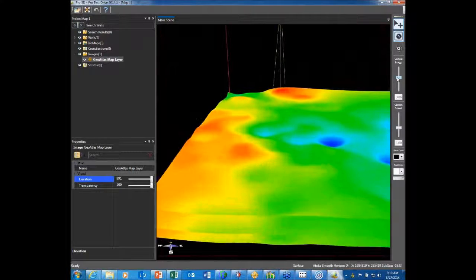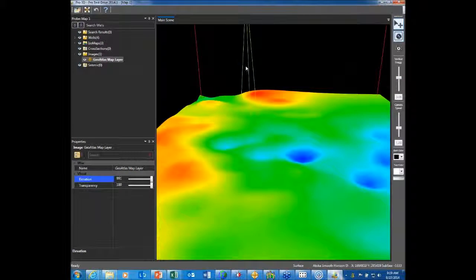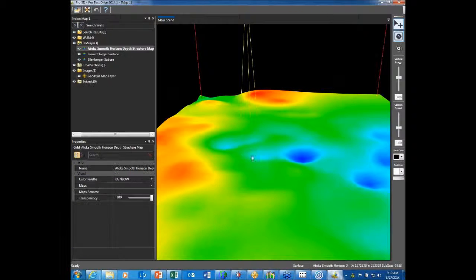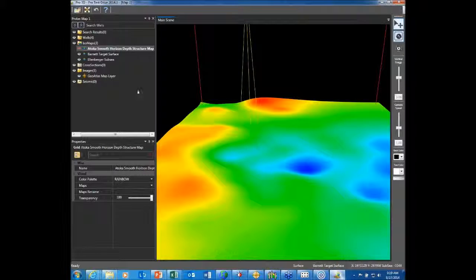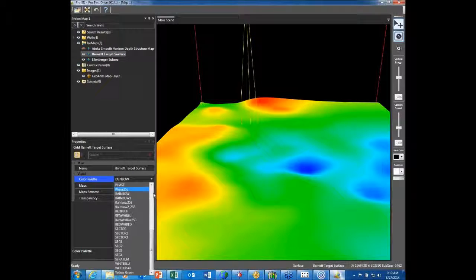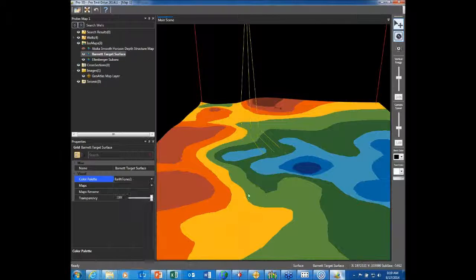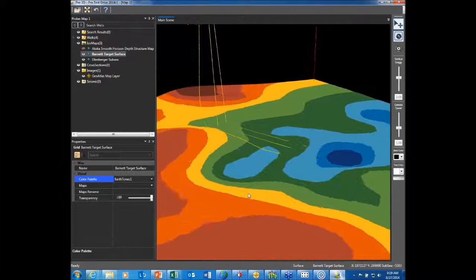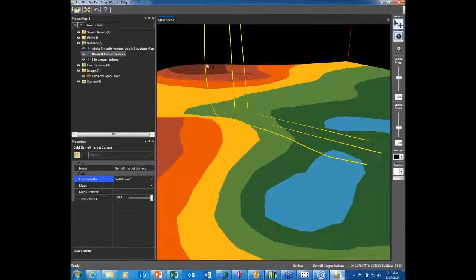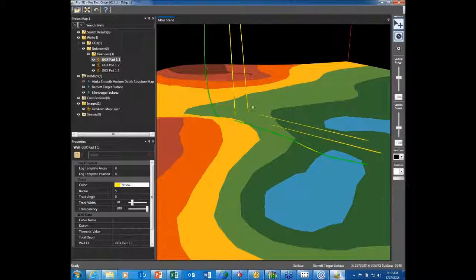Zoom in, and you can see the geometries of the 3 wells in our well plan. The top surface here is the Atoka. I'm going to hide it because we've actually planned the well right along the Barnett target surface right here. I'm going to change the color to make it a little bit more geologically pleasing, and then zoom in right on our well plan here. This is the well plan that we actually built in LMKR Well Planner. I'll make it a little bit thicker for viewing purposes. So there's our well plan, and notice it runs spot on along my target surface here.